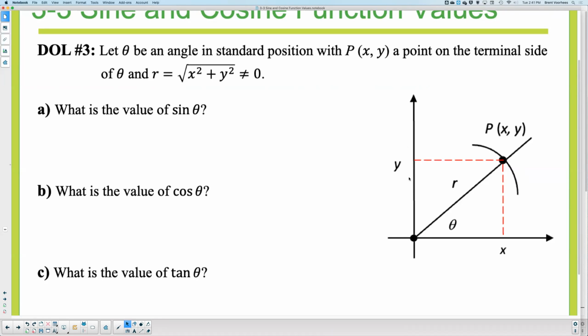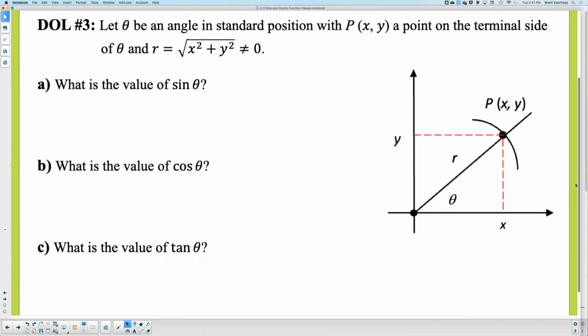Now, do I have any numbers here? No. So I want ratios. I want you, by memory, to give me what sine is, what cosine is, what tangent is. I'll give you a hint. This is what I'm saying to you all the time by song. What is sine? What is cosine? What is tangent? Just give me the ratios, and you'll have completed your DOL.